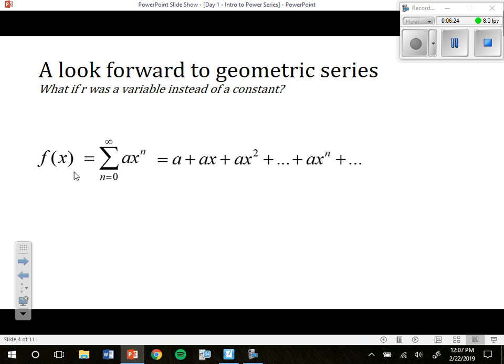So it's still input output. Does that make sense? Input 5, your function's undefined. You don't have an output. Input 0.5, you do get an output. So this series is a function of x. And that's what's important. It's a function. It has input and output. But some inputs lead to a convergent number. Some inputs diverge. So sometimes your function's defined, sometimes it's not.